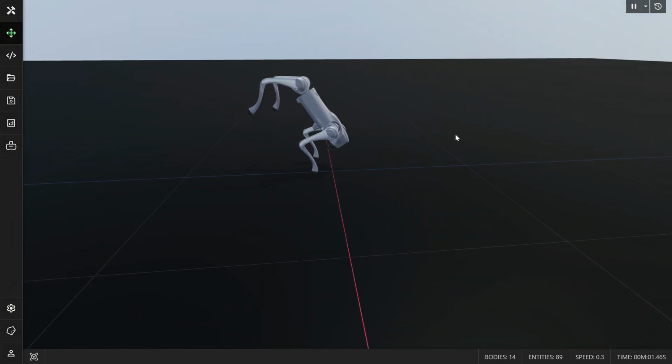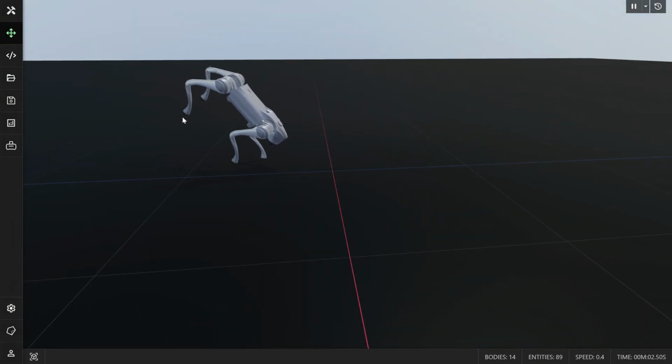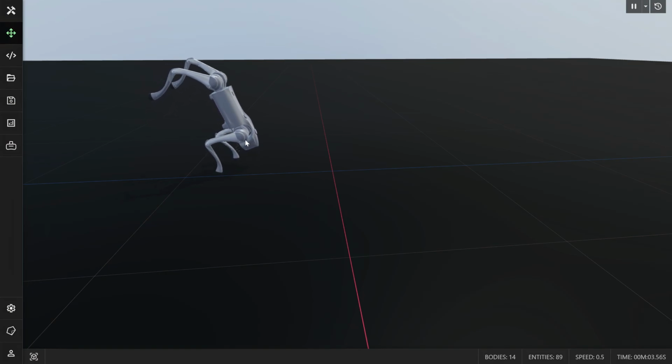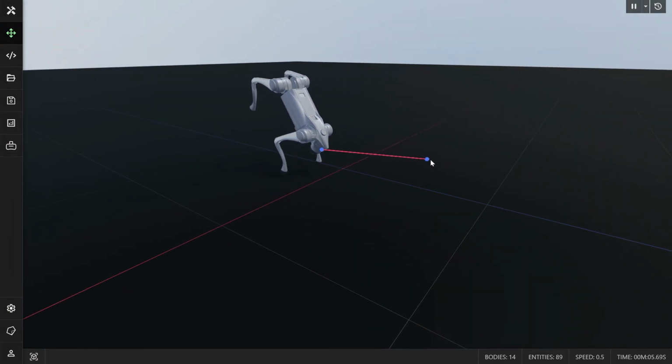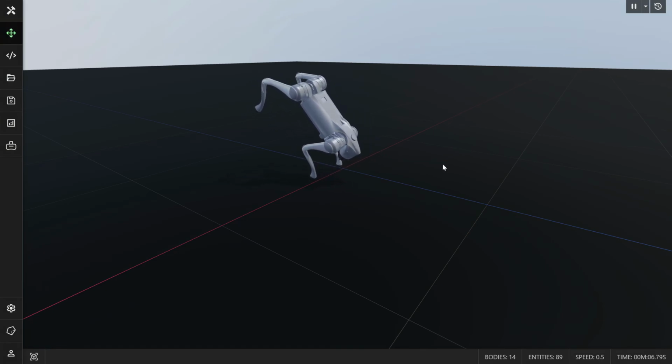And here is the final result after training for a while. We didn't subject the robots to external forces whilst training, but the trained model seems to be pretty robust anyway. For such a simple reward function, the result is surprisingly good.